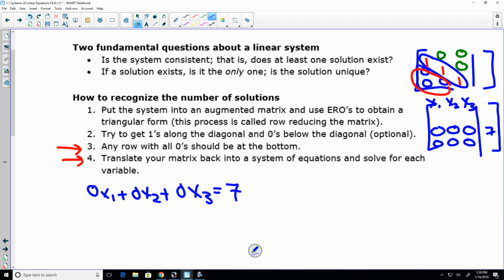If you get all zeros on the left and a 0 on the right, you don't need to worry about it. That doesn't tell you anything right now. It'll tell us something later. It might mean we have infinitely many solutions, because you reduce the number of equations that you're able to use. So all zeros on the bottom might mean infinitely many solutions. We'll talk about that in a second. It doesn't have to, but if you've got the same number of variables as equations and a row of zeros, then it does mean infinitely many solutions.